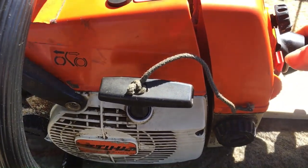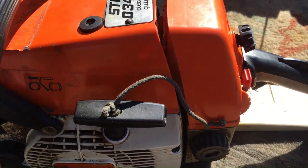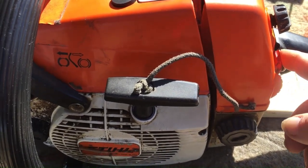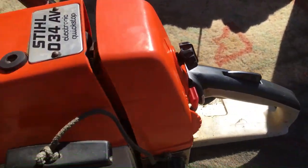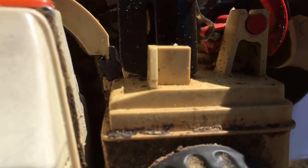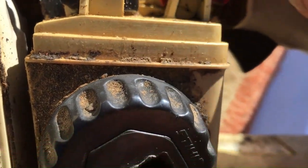Right there. But then if I push it back just a hair right there, that makes contact in that thing there inside, and it shuts off. But then this pushed all the way forward there, maybe I can show you. Let me turn it off a minute. Yeah, right here. Hard to see, but right in there, there's a little wire come out, a piece of metal. And when it's up like that, that spring there touches the plastic.